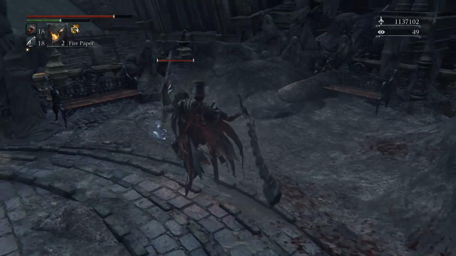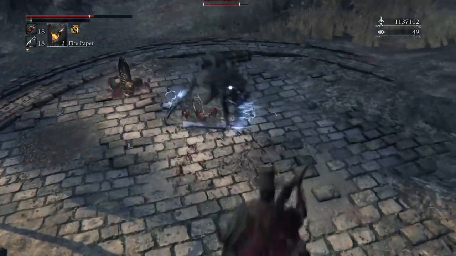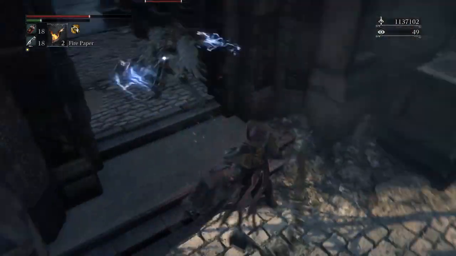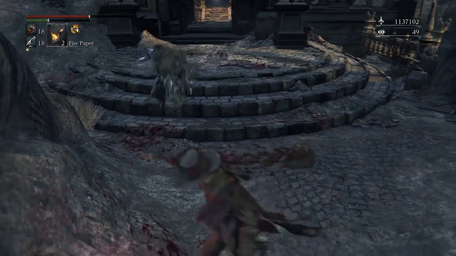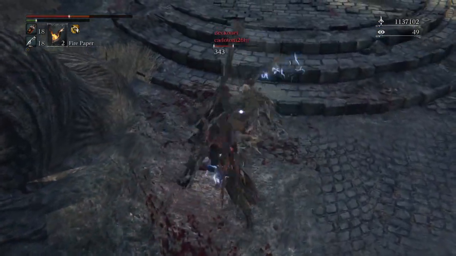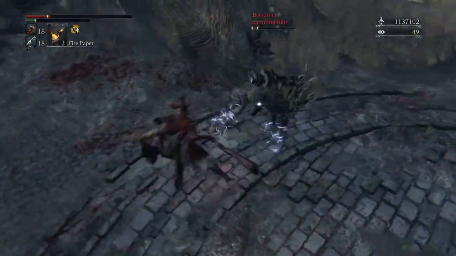But again, the range is really ridiculous. I know I said that a lot, but it's ridiculous, guys. The jumping R2 can hit people from miles away. They don't even see it coming, although they know how absurd the range on the Beast Cutter is. They still don't see it coming. The jumping R2 is just crazy.